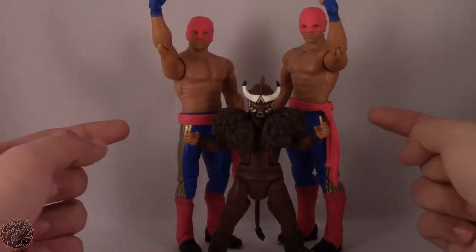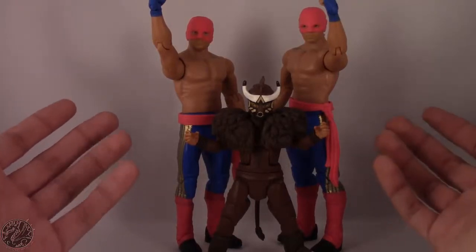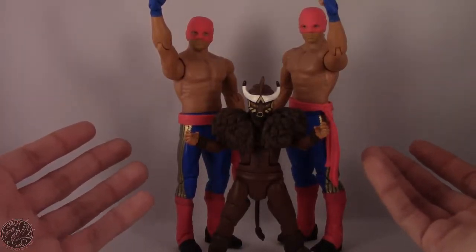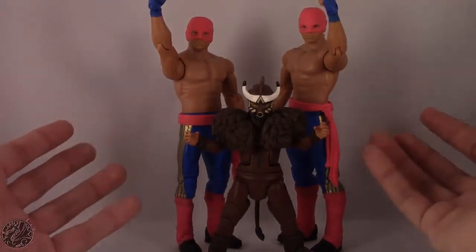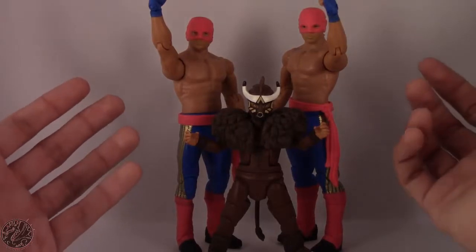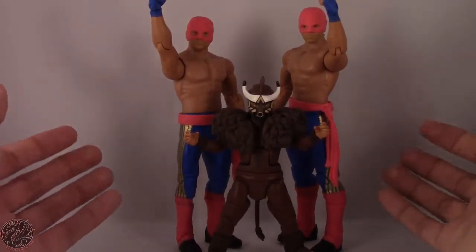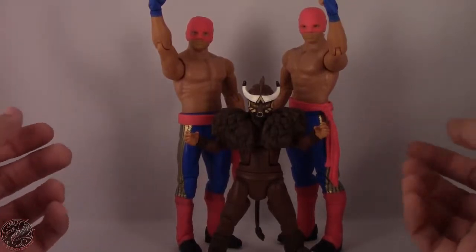Also worth noting that Diego and Fernando are getting an Elite release in the future. Of course, they're going to be wearing a different attire, but that's also something to point out. I normally collect basic figures if I don't get Elite versions. I picked these guys up some time ago, but never got around to reviewing them until now. And I find out that there's Elite versions coming out, which I'm okay with. But these guys will do great for the display right now. They're just placeholders. El Torito is the definitive one.